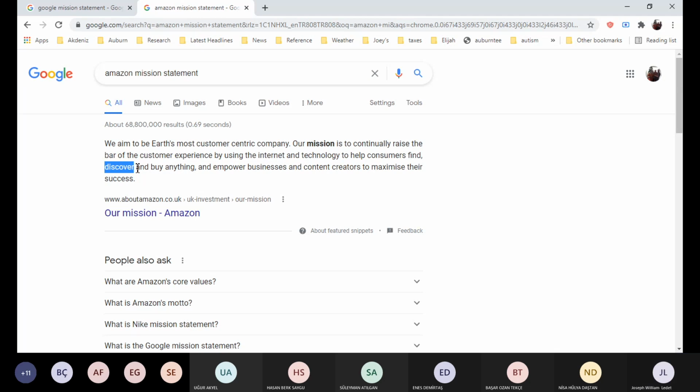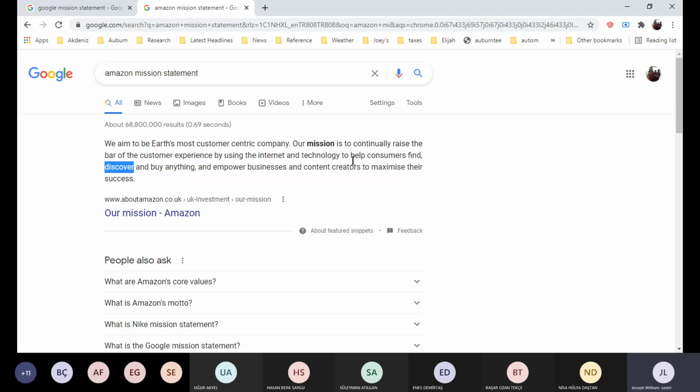All right. And so everything that Amazon does, it's web hosting, it's Kindle, ebooks, music. I have the Echo devices here. I have an Echo device here in my house. Even all of these products, all of these things that Amazon does are all related to their mission statement in some way. So it always comes back to the mission statement.